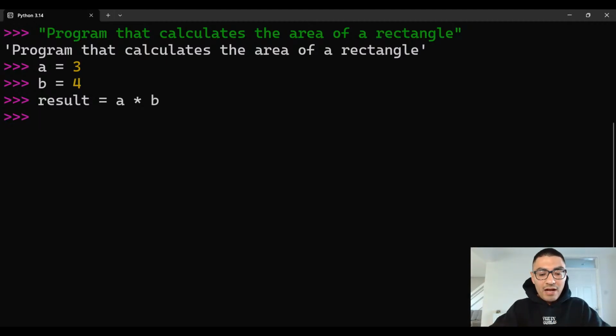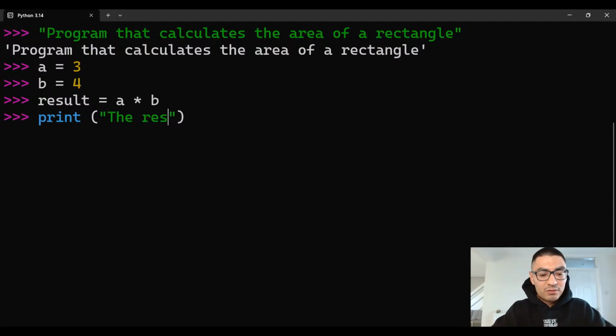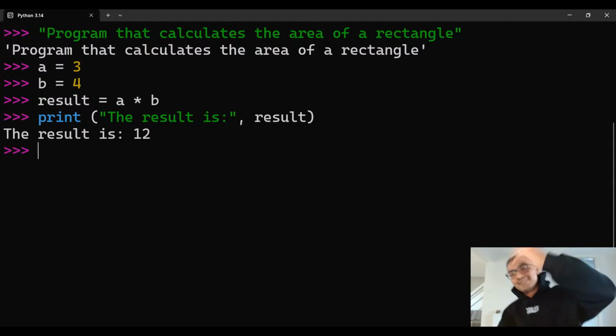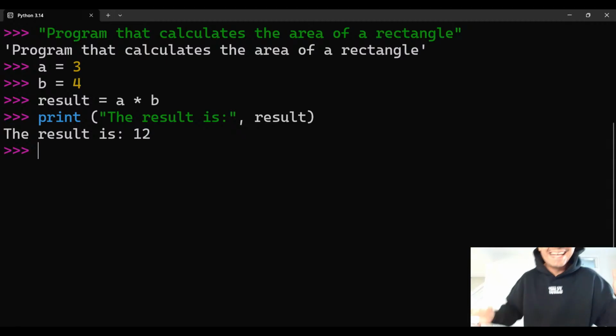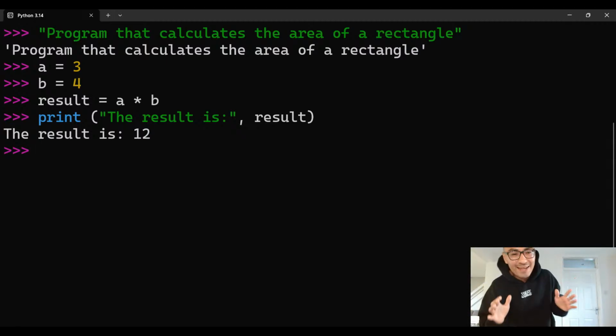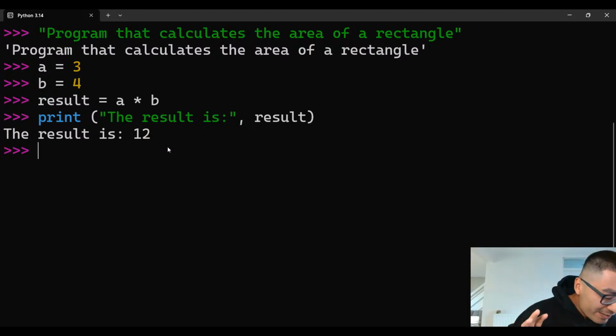So now what we have to do is print, parentheses. For example, if I make a space right there between print and parentheses, it's gonna give me an error. See, the result is, period, comma, result. It should give me an error. I could be wrong. I'm wrong, guys. My bad. I thought it was gonna give me an error just because there was a space between the print and the result. Sometimes you win, sometimes you lose, guys.